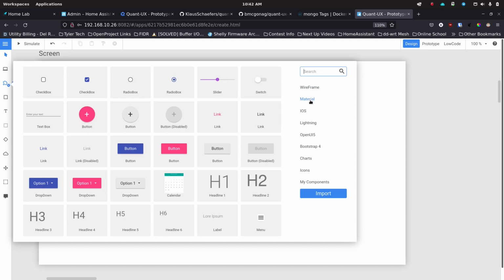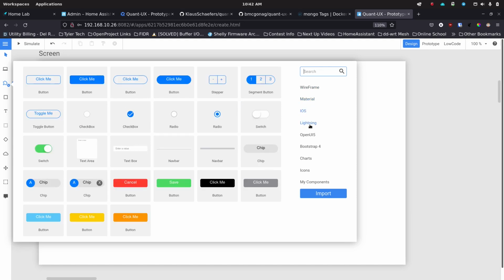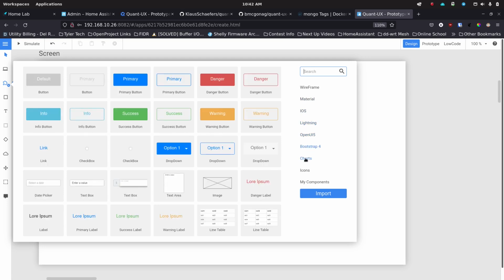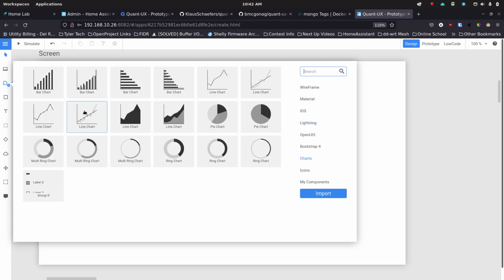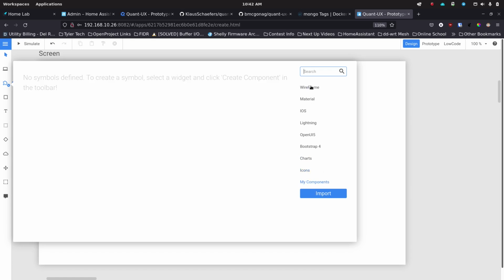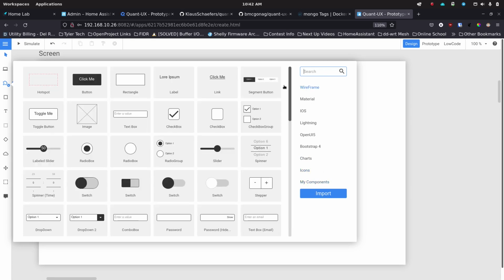He's got the colorized setup. I mean, look at all the things that I'm running this on my own server. Look at all of these controls. This is just incredible. Look at the things you can do with all of the widgets that he's got. Look at the icon sets. I mean, this is amazing. And then you can create your own components and you can import components. That is awesome. You can search through the components right here. So, I mean, just super incredible.